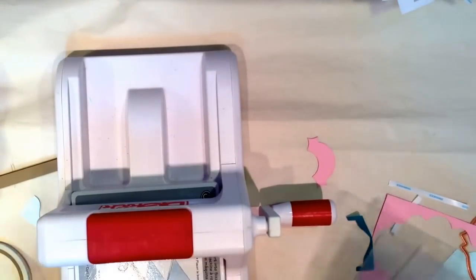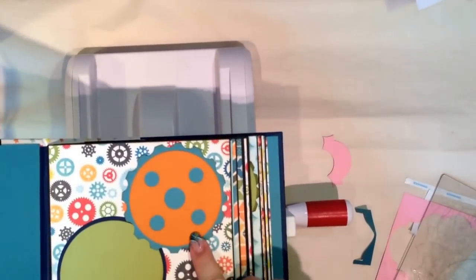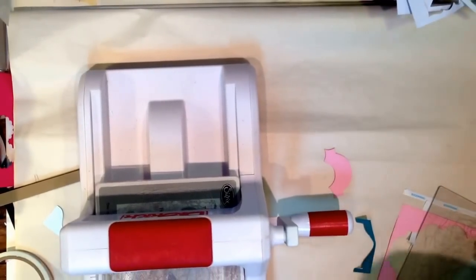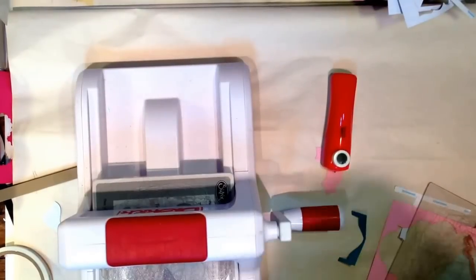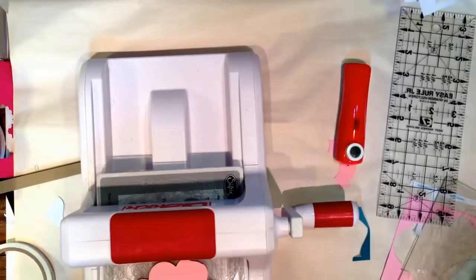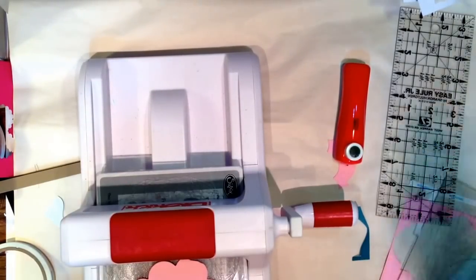Oh, I know what else I wanted to show you guys. I made a really, really cute thing. Where is it? There it is. This is a gear that I made using circles, believe it or not. Circles, a punch, and a ruler. Okay. I'll use the same one that I did there. Get me a good little circle that will fit.